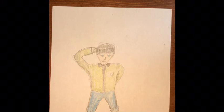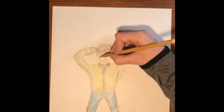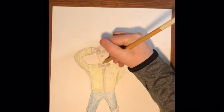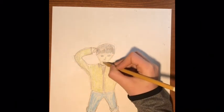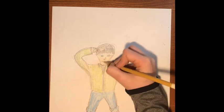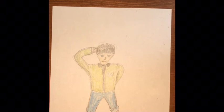You might think it looks good. You can just press harder with the peach. But I'm going to go over it with my yellow orange. It's probably not called the same thing for you guys. But yeah, I'm going to do a lot of shading and stuff with that. And then there you go.